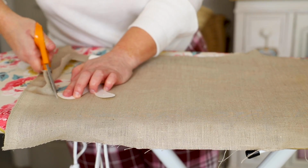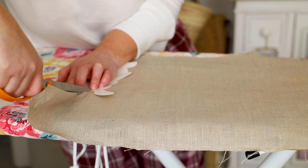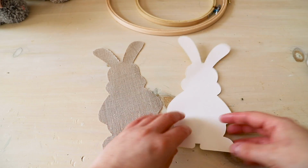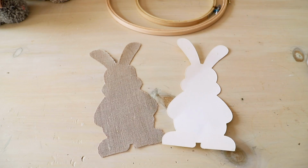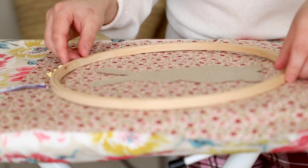So I'm just cutting out some Hessian fabric, and basically all I'm gonna do is stitch it onto some nice floral fabric and then put it in a hoop with some ribbon, and you can just use this to hang on a wall as a cute Easter decoration.